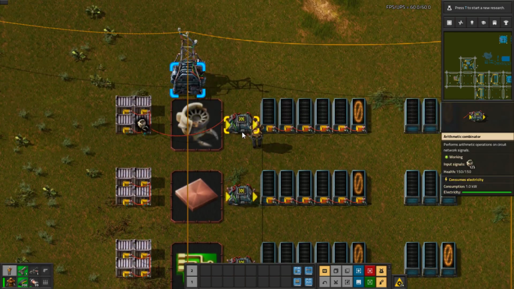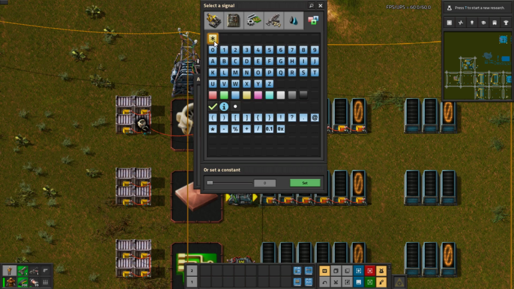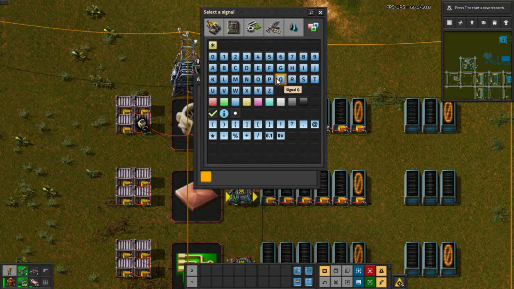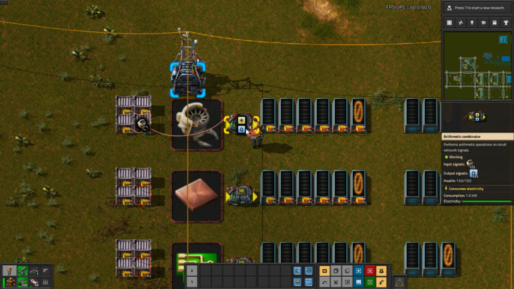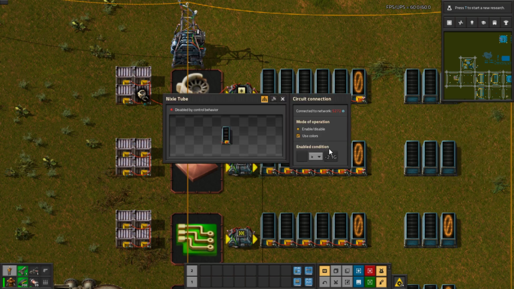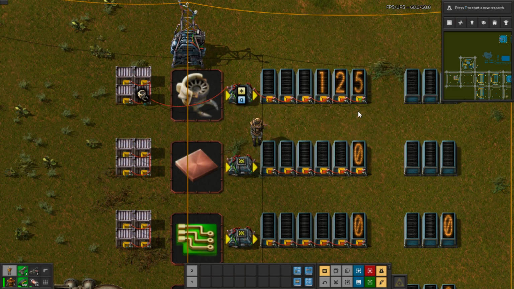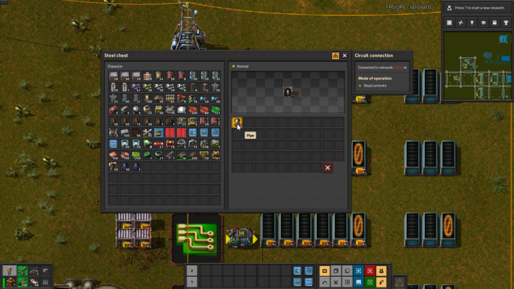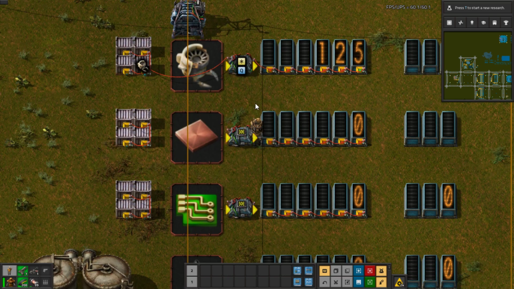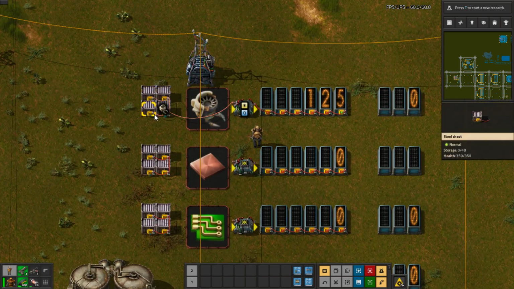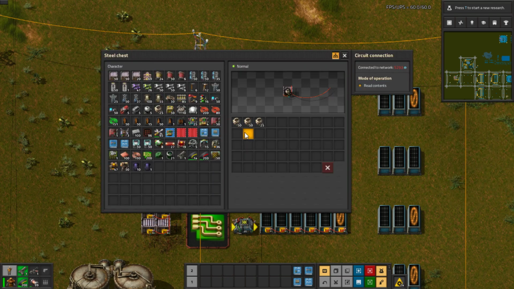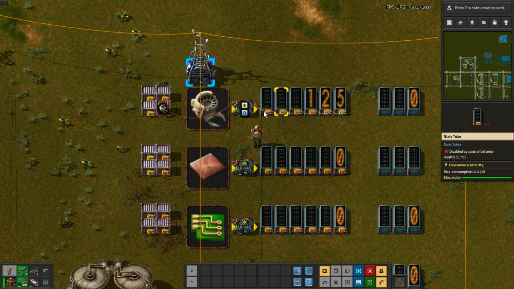Here I will say anything that I get over here, I will add 0 to it, and I will call it my quantity. Then I will connect this quantity to here, and here I will say everything, if Q is greater than this, display me the value. So it doesn't matter which item I use, it will show me how many pipes I am having here. That is what is going to happen. Now this is for 50. Now I need to know how many stacks these guys are having in here.